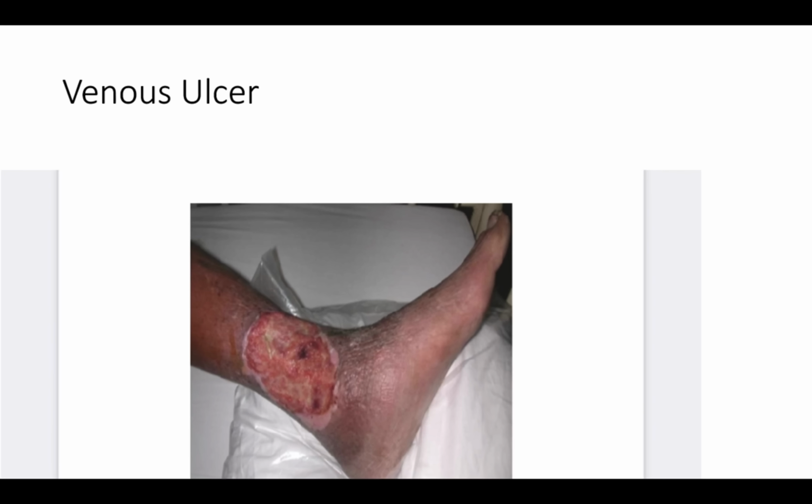One of the most serious complications of varicose veins is venous ulcer. And this picture is high yield and may appear in your OSCEs. Whenever you see an ulcer on the medial malleolus, that's possibly and most accurately a venous ulcer. If I asked what's your spot diagnosis seeing this picture, it is a venous ulcer.